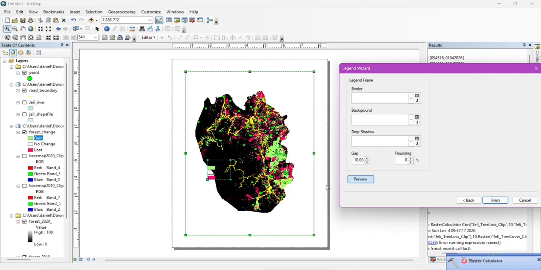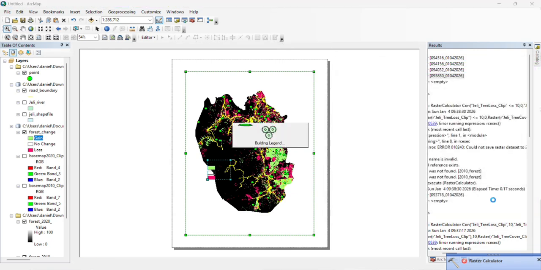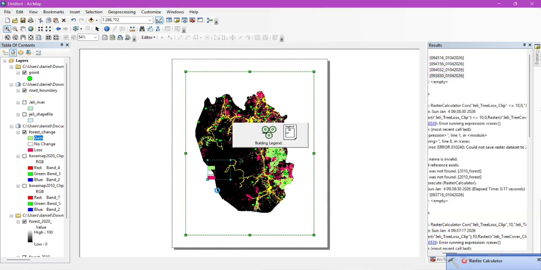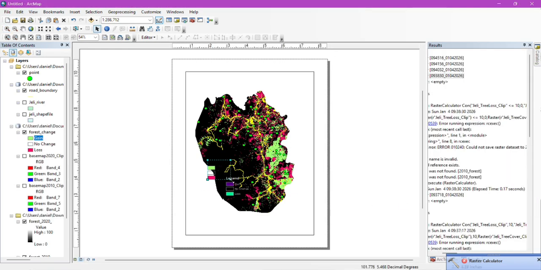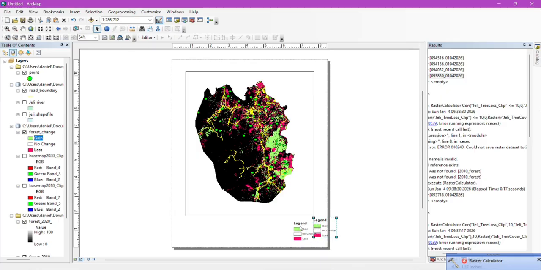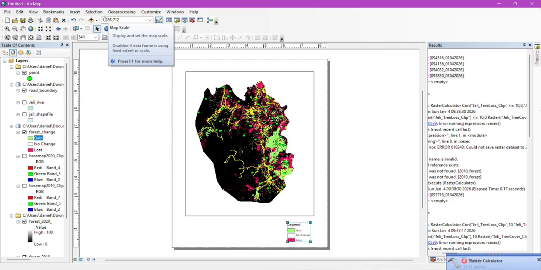Right, click next. Then we preview it. We click finish, and then we wait for the map to process. And then, as you can see, our legend is already finished. We place it right under the map. Alright, now we add some more.